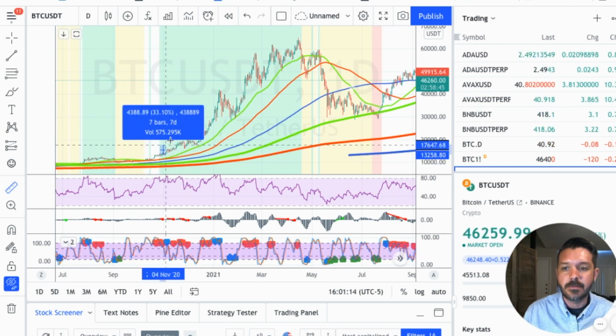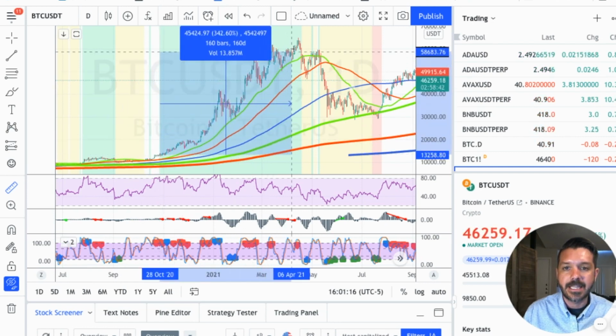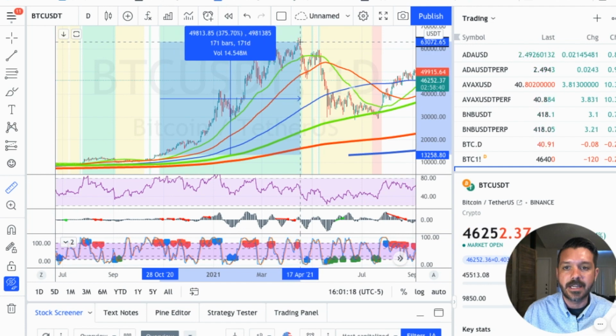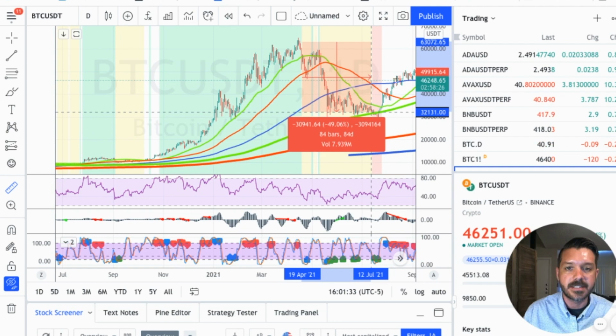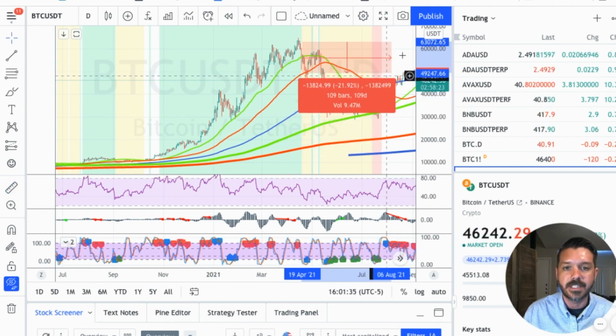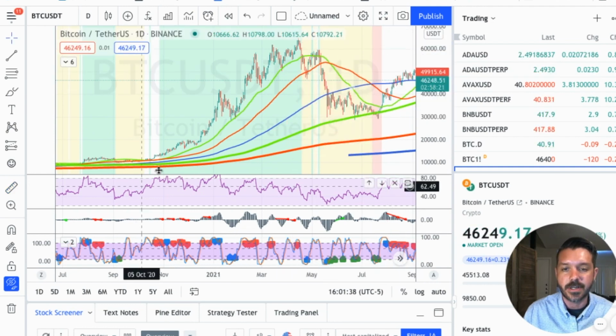Let's say we bought in right when it turned green, and then we got out right when it left green. That would have been a nice 375% gain, and we wouldn't have given up this loss here. If we just kept hodling, we ended up taking a 50% loss. Now, of course, we're up a little bit, and so we're only down 20% from highs or so.